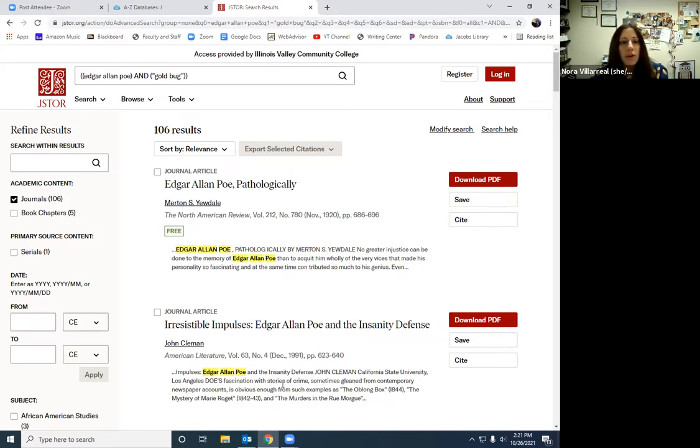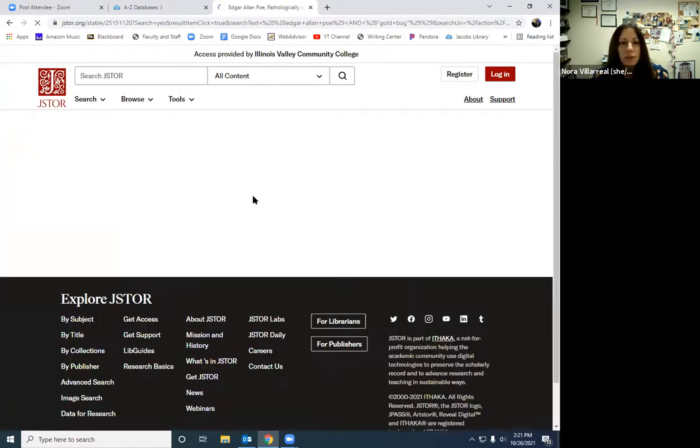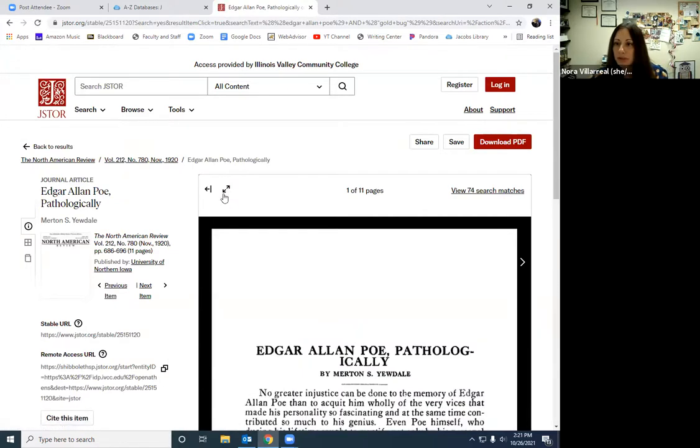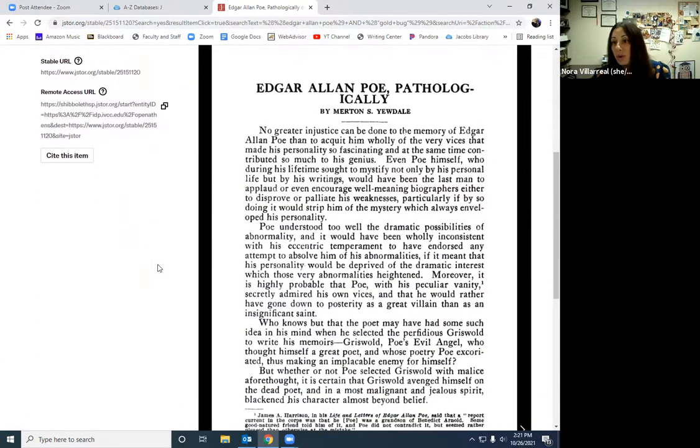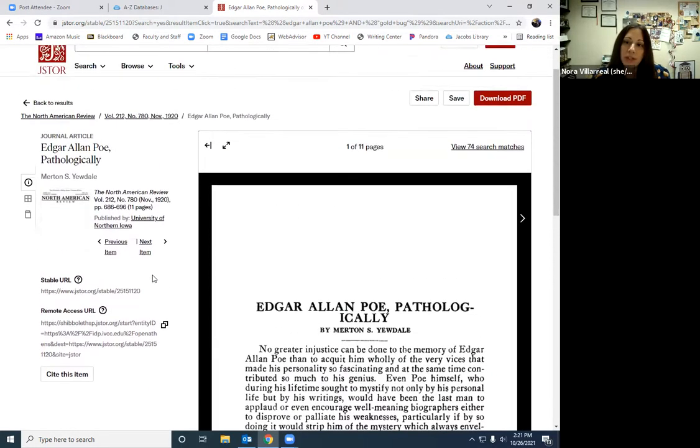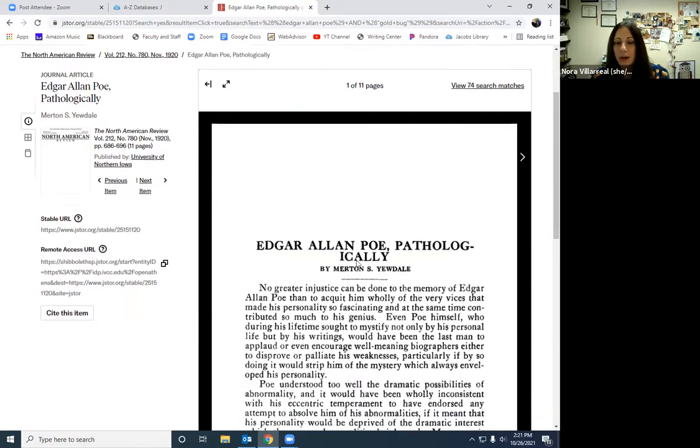Now, let's imagine that we are interested in this first source right here. So we're going to go ahead and click on the title and get a little bit of a closer look at what this source is all about. Now, some sources are going to offer you an abstract, right? That little summary at the beginning that basically tells you what the article is going to tell you. It summarizes the whole thing. This particular database doesn't seem to include abstracts. So do notice I have a lot of citation information over here.